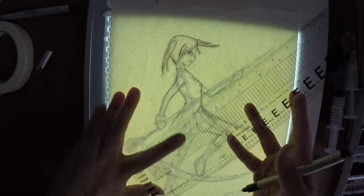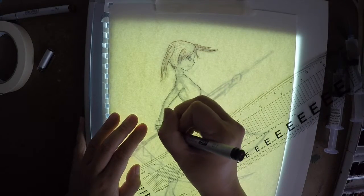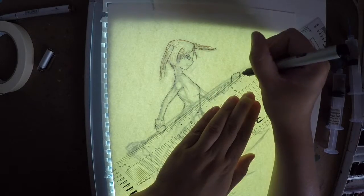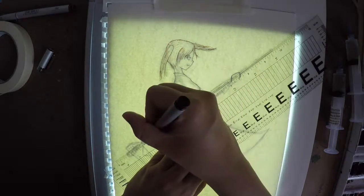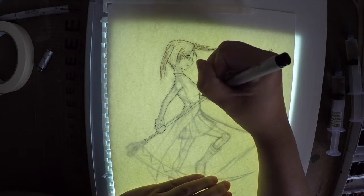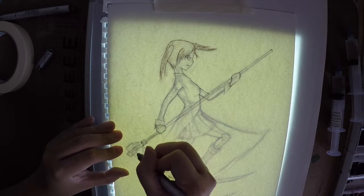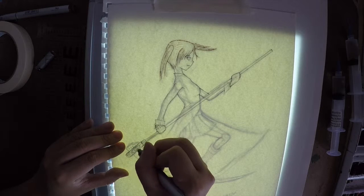Normally, whenever I would transfer a drawing onto the good paper, I would just transfer it with pencil. But today, instead of going from pencil to inking, then erasing, I'm just going straight from pencil to inking. Because I've been having an issue where after I would trace the outline in pencil, then go into inking and do some erasing, there would be pencil residue left on the paper. So whenever I'd color it over with the Copics, sometimes it would bleed and drag all over the illustration and just look bad. So I'm using this technique to hopefully result in a cleaner drawing.